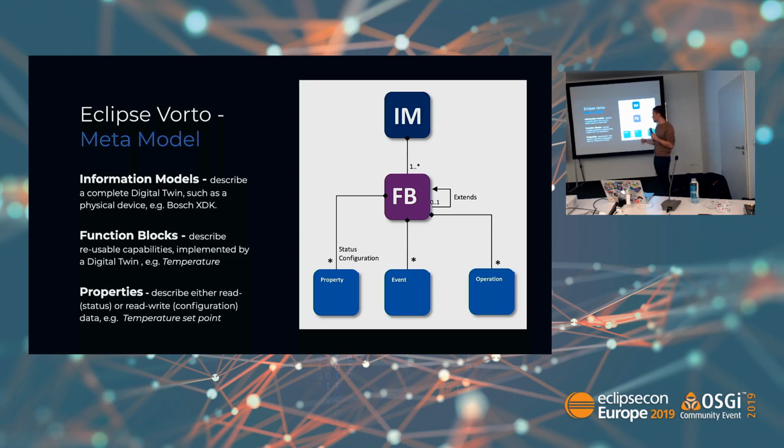Then we have the properties, and properties just define a single element of those capabilities. So for example, we have a current measured value for the temperature, we have a max measured value for the temperature, and maybe a unit value, so if we want to have Fahrenheit or Celsius, right? We also have events and operations. Those are a little bit less used, but just to make sure you understand that they are there. Events can, for example, be used to send events from the device, like an error state, to a consumer. And operations just describe a function that can be performed on the device, on the digital twin, basically.